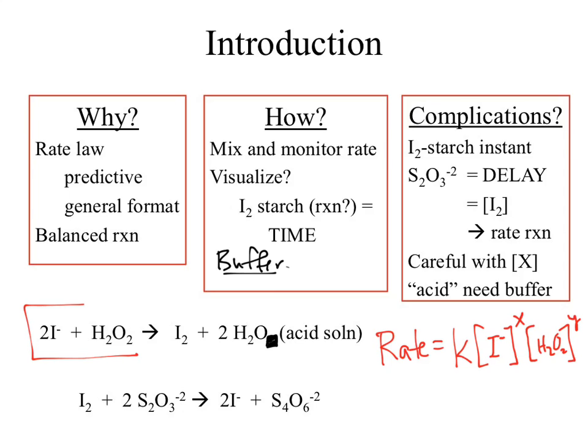So at this point, we've got iodide, peroxide, buffer, starch, I'm running out of fingers, and thiosulfate. We've got 5 different things going into this reaction just to monitor the reaction of 2 things with each other. Is that all we end up adding into the reaction? We also add water. Did anybody actually go through to see why we add water? Is the water amount the same in all experiments? No, we vary the amount of water.